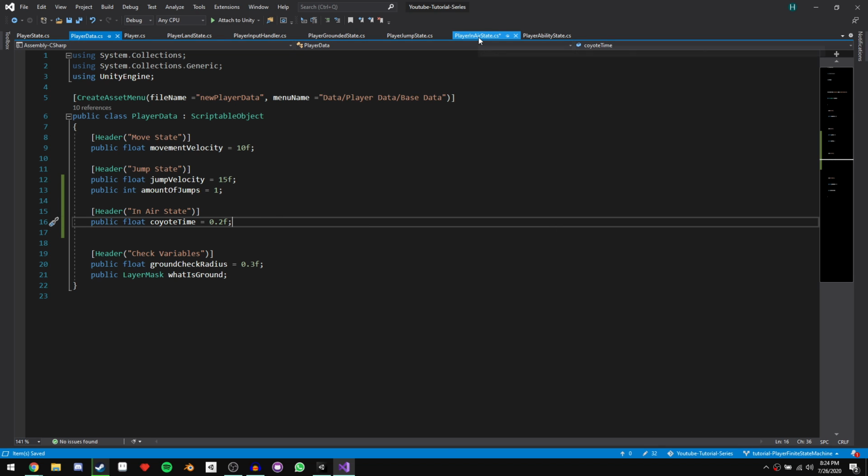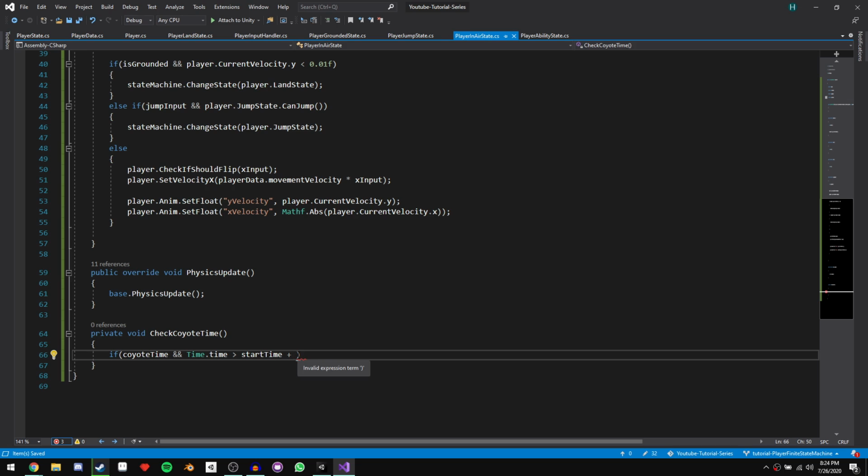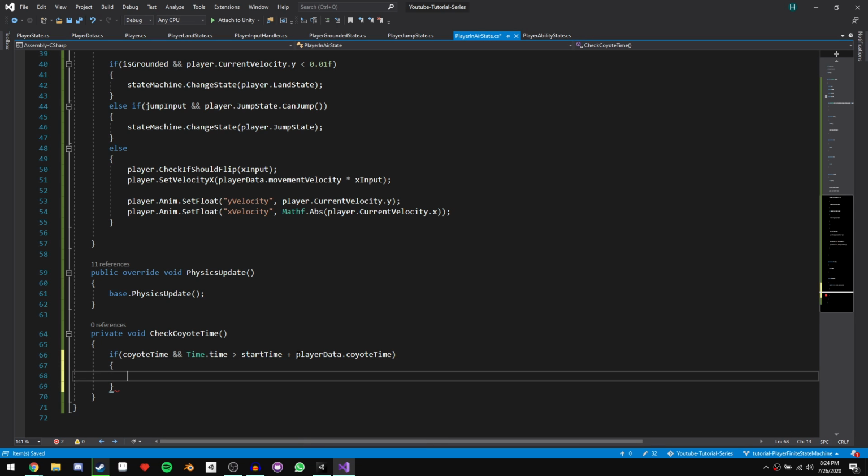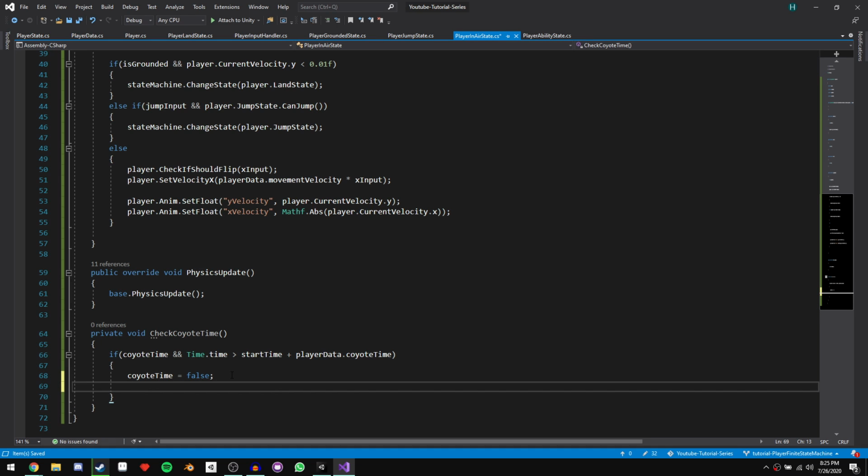Then back in our player in air state, we want to use that here. So if Time.time is greater than startTime plus playerData.coyoteTime, and this is true, we want to set coyoteTime equal to false. Then we want to decrease the amount of jumps that we have left, so player.jumpState.DecreaseAmountOfJumpsLeft.